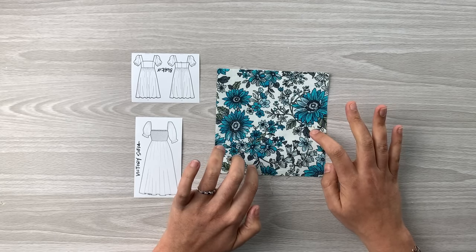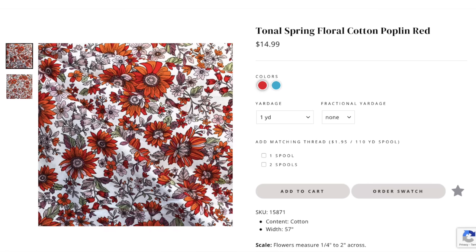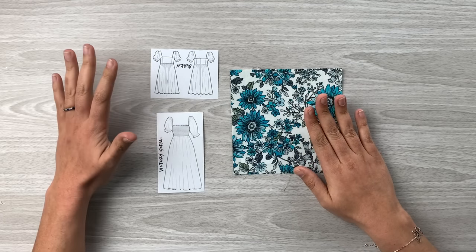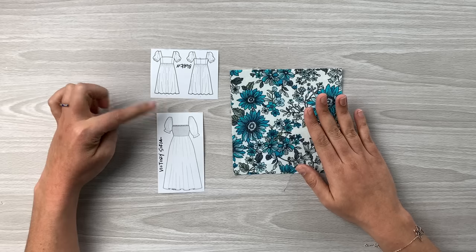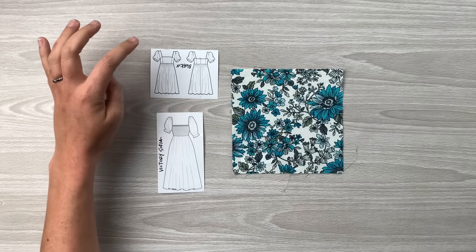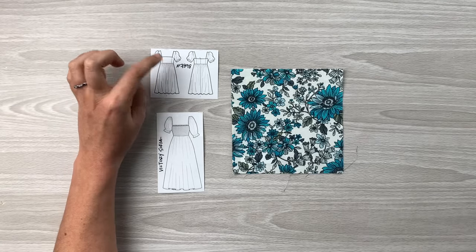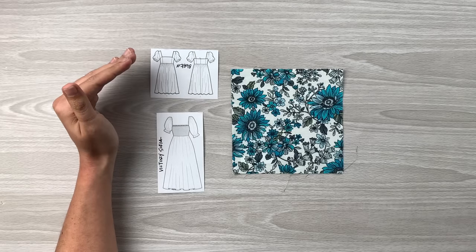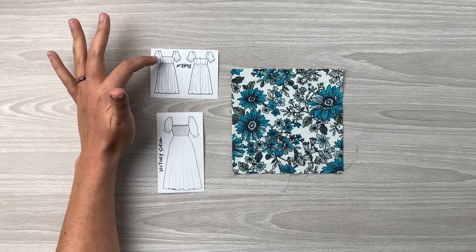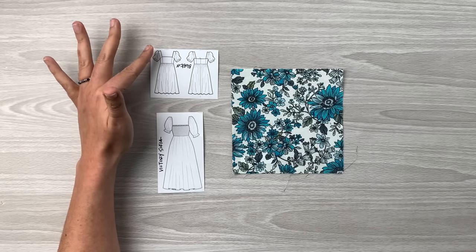This particular cotton poplin comes in two different colorways: a really pretty turquoise and light blue colorway, and one that is red and orange, which is also really beautiful. The red and orange is giving me a little bit of fall vibes, so if you wanted to do one for spring and one for fall you could definitely do that. The big four pattern I chose is McCall's 7898, which has a really nice square neckline — it gives a lot of visible skin through the décolletage while the sleeve draws your attention too.